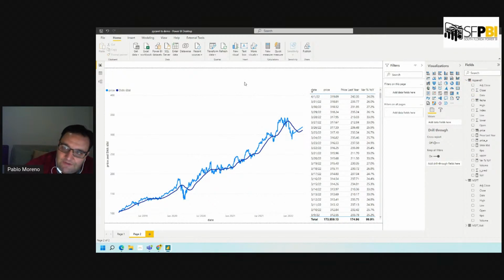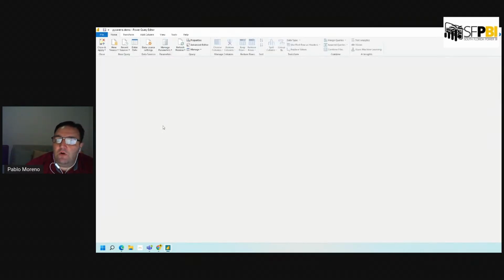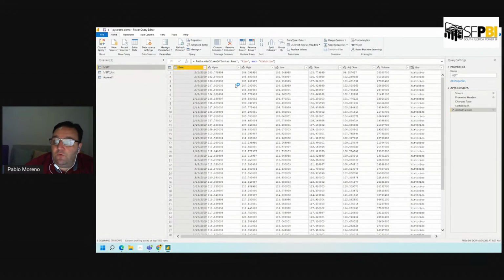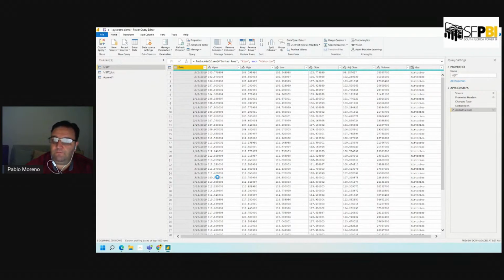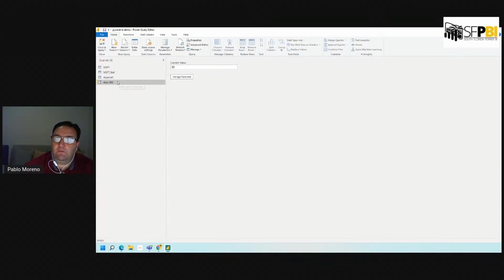And let me tell you, it's something even more, because the forecast is in Power Query, you can do cool things. You can actually create parameters. Let me just add a new parameter here. I'm going to call this parameter, for example, days. Enter days to forecast. Let me just show you. This has to be a text. So the current value is 60. Fine, this is my Power Query parameter.